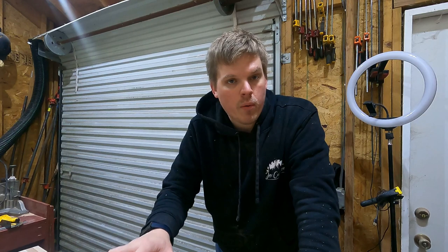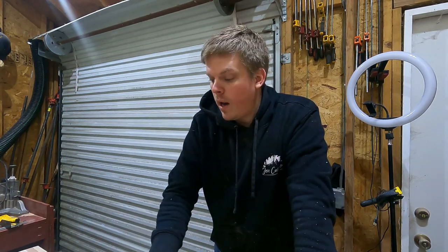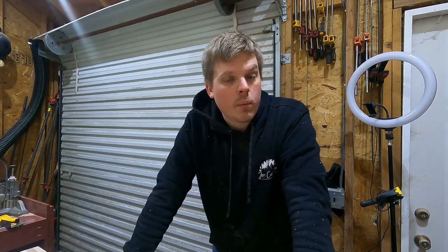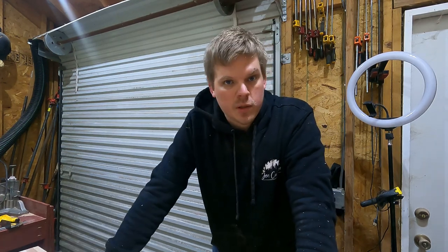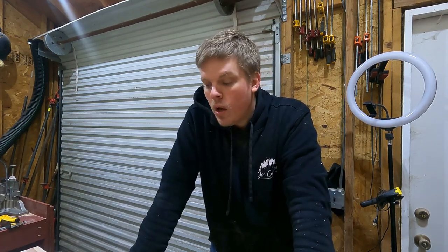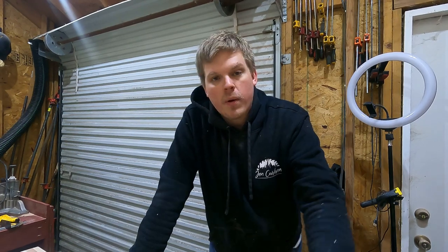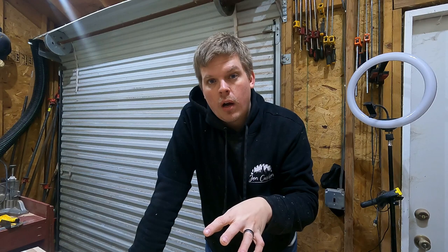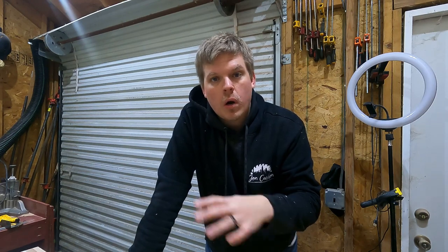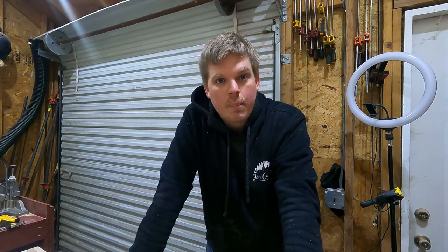Looking at this board now, when I was doing the glue up yesterday, everything came out real clean. So I'm real happy with that. It was worth the lesson. Again, it was an expensive lesson, but it is what it is. So I'm hoping through the video footage that I do have that I'm able to show you where I had made some of those mistakes and where I compensated for it.